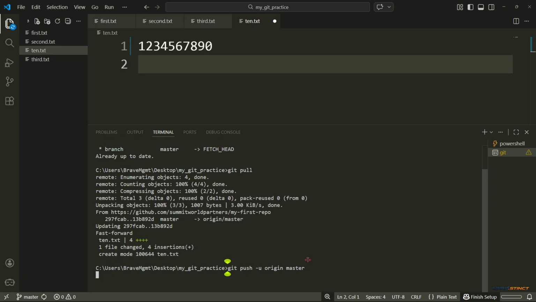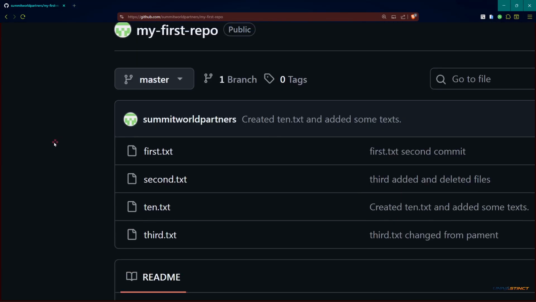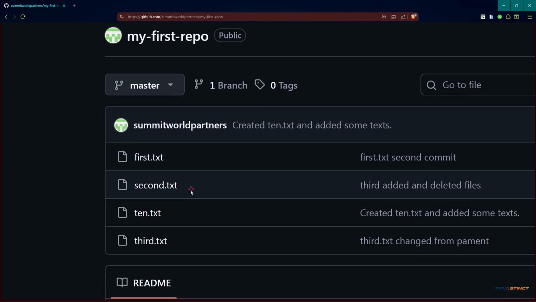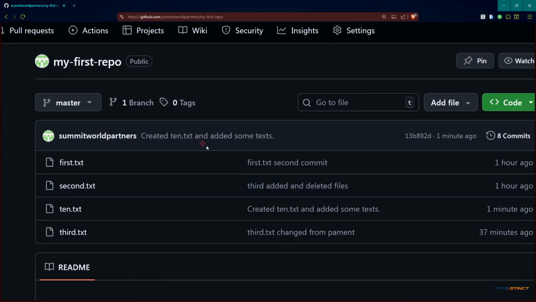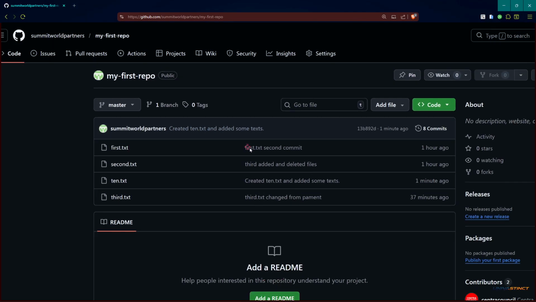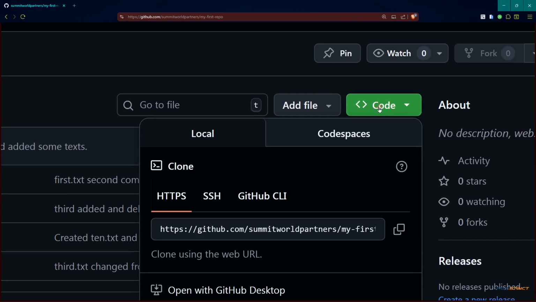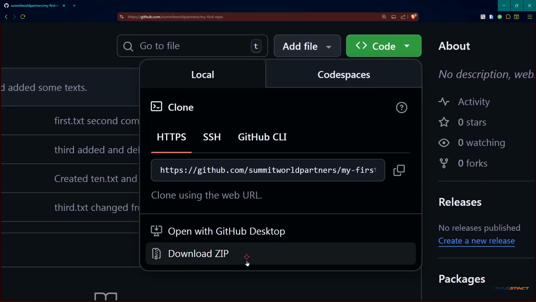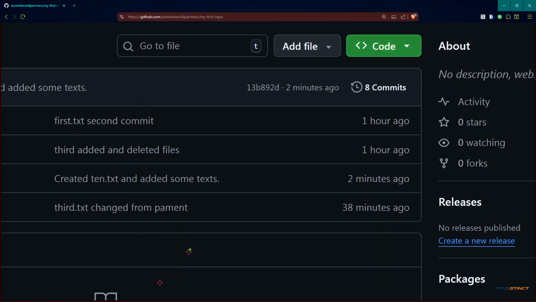Okay, so the last thing we'll talk about is how to clone a repository. Let's say I am just a random person and I saw this repository online. Because you see a lot of people's projects online. People's work online, right, in GitHub, and probably you like the project and it's open source, that is public. What you can do is to come here and download zip, right? That would be stressful. So what you can actually do is to clone it.